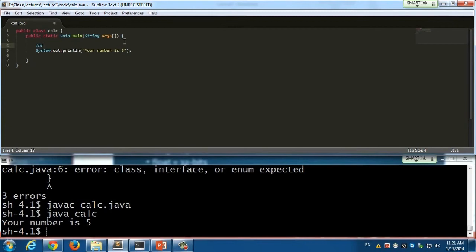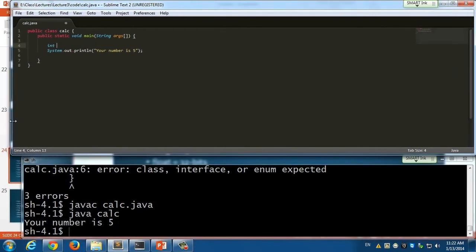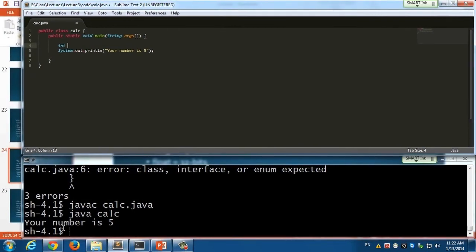So I'm going to declare a variable. I'm going to give it a type. This type is going to be int. And now you can see one of the nice things about syntax highlighting is that it recognizes the various types in Java, and it colors it with a blue keyword. I realized I forgot to stretch this over so that you guys can see. So an int, which it immediately recognizes as blue, and I can call this int whatever I want. I'm going to call it num, for number.